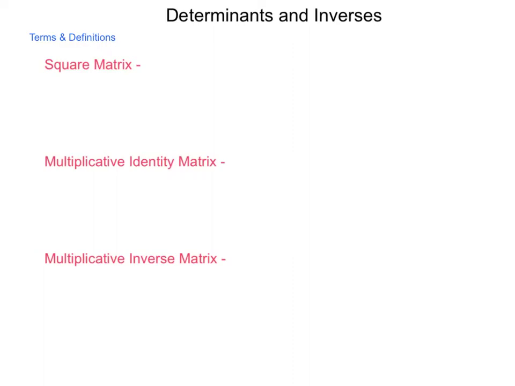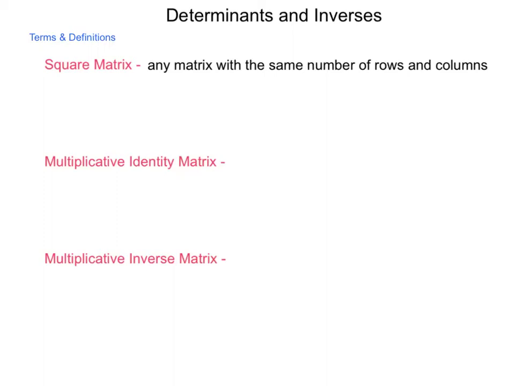Alright, with multiplication of matrices down and out of our way, now we're going to be looking at what are called determinants and inverses. Both determinants and inverses are based around the idea of the square matrix, which is, simply put, any matrix that has the same number of rows and columns. Now from our square matrices, we have a couple of unique features.